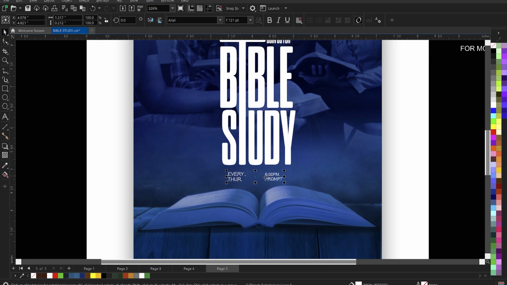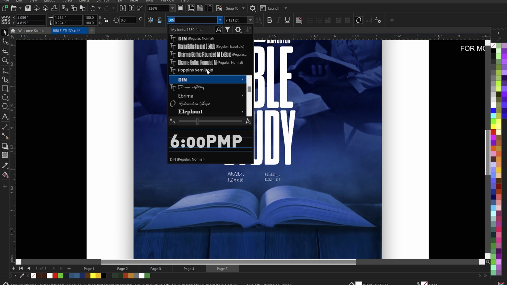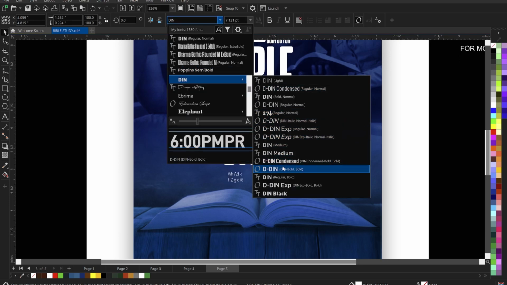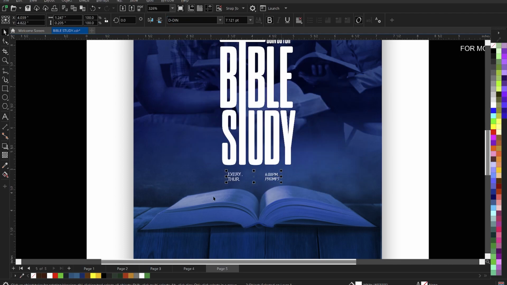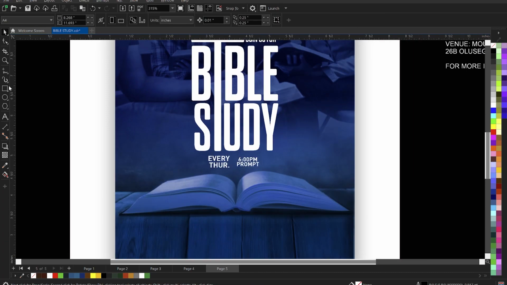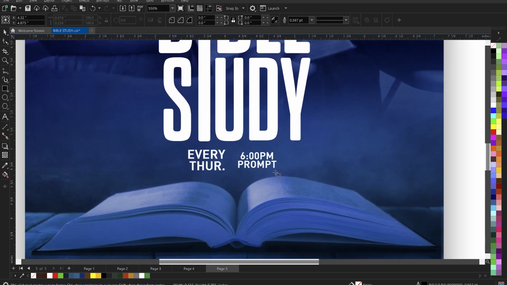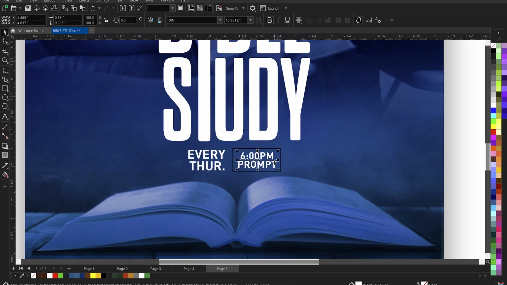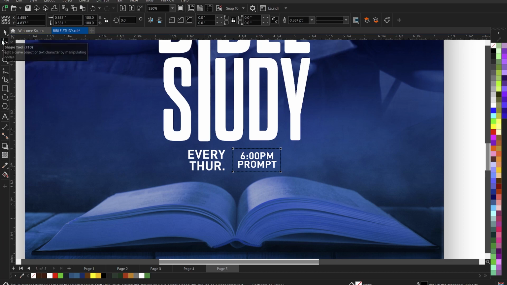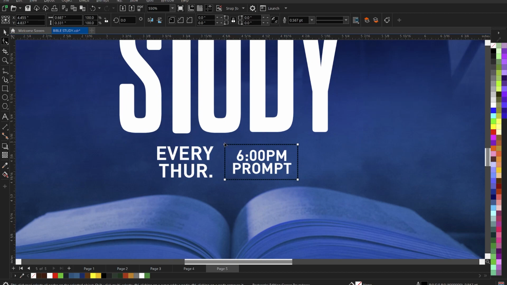And then I will use a font called Din for it, right? And then I will come to my rectangle tool and then I will come here like this and then draw this way, right? When I draw like this, I'll bring this guy up. And then I'll click on this and then come to my shape tool and then come to round corner here and then apply it this way, right?